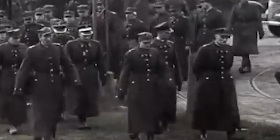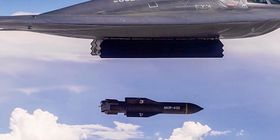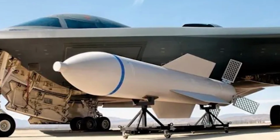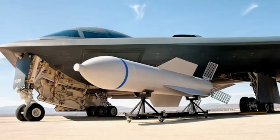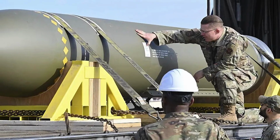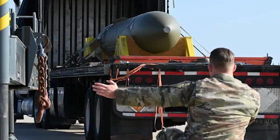By the early 2000s, with classified and public programs converging in some ways, the United States fielded larger, more capable systems. The GBU-57 Massive Ordnance Penetrator, often discussed in open sources as the MOP, epitomized this class of weapon. Designed to defeat extremely hardened and deeply buried structures, it represented a synthesis of lessons learned over half a century. Immense mass, a reinforced casing able to survive high-speed impact, and a fuse engineered to delay detonation until the penetrator had done its work.